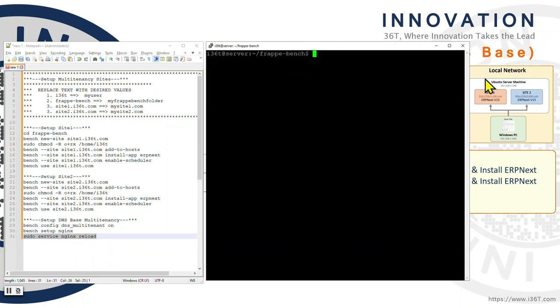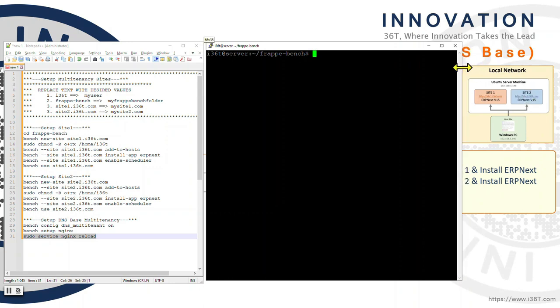As of now, we have set up two sites and their DNS names, site 1 and site 2. The question is how to access these two sites from a browser, which could be a Windows PC or any other PC. But keep in mind, we are on the local network. We are not going for the internet or anything else. That is another story, and I will create another video for that.